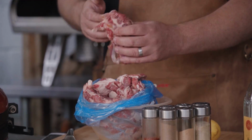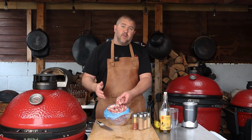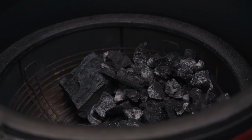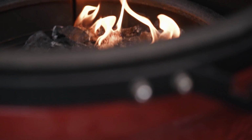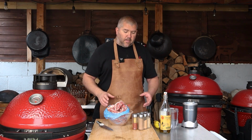Now this is shoulder, and what I've done with this is thinly sliced it because we're going to be putting this on the rotisserie and spinning it over fire on the Big Joe 3. I've got the coals banked to the back, got a few firelighters on there, and we've got ourselves a nice little fire on the go, running about 190 to 200 degrees Celsius. With the cull, we're going to stick a nice shawarma marinade on there, so we're going to crack on and make that.